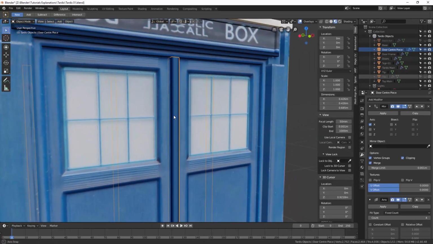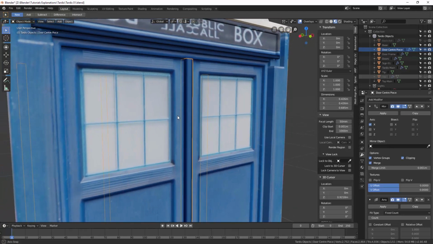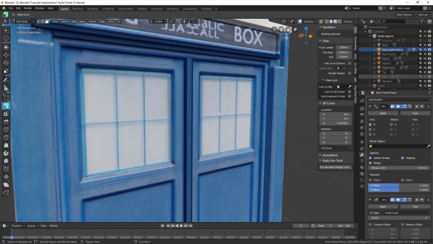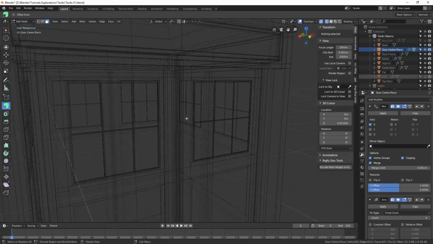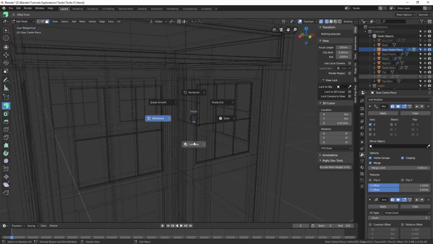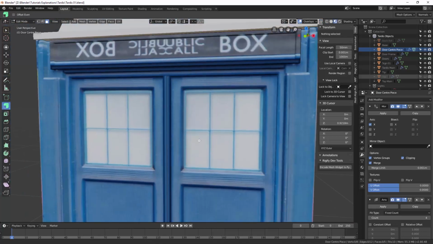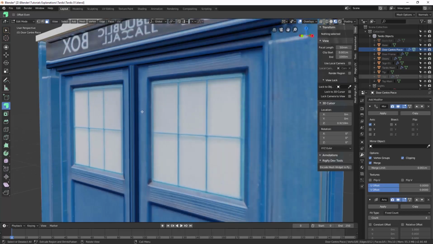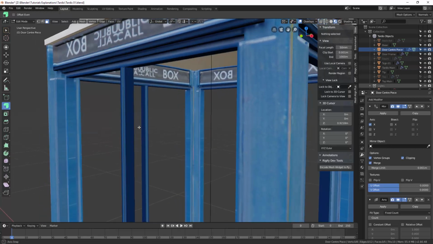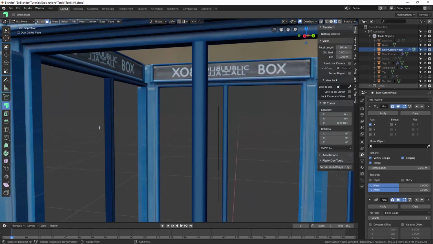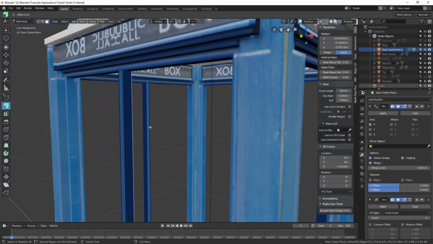I think that looks pretty good. It doesn't want to be quite as thick as it is. Let's go to wireframe. No, let's not go to wireframe. I always think to myself, I'm going to be able to see it very clearly in wireframe, and I never can. Okay, let's hide the doors. Let's select that.